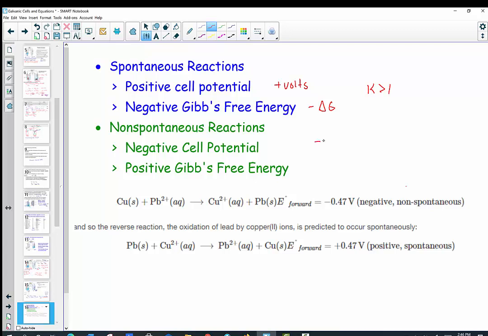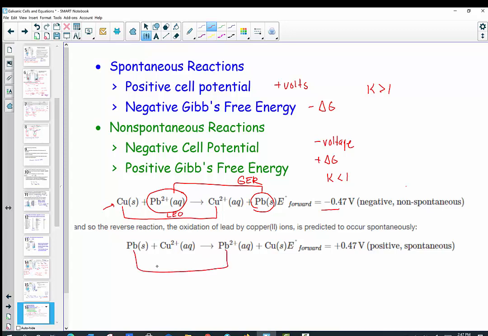And, opposite, a negative voltage with a positive Gibbs free energy, which would favor the reactants side, all represent non-spontaneous reactions. And a moment ago, sorry, I'm sneezing, we wrote this equation out and came out with a negative potential difference. And I mentioned if you just flip the reaction around, instead of having lead plus 2 go to solid lead, that would be the half reaction. And instead of copper being oxidized, that's non-spontaneous, we have to flip the direction. We have to make the oxidation occur with the lead and the copper become reduced. When we do that, we get a positive voltage, and that makes it spontaneous in the forward direction.